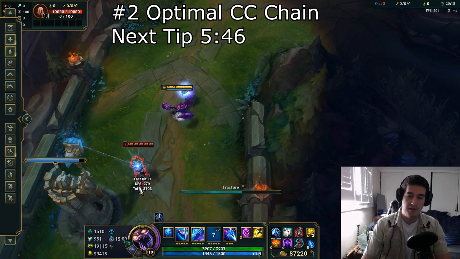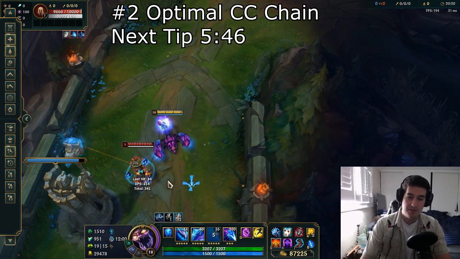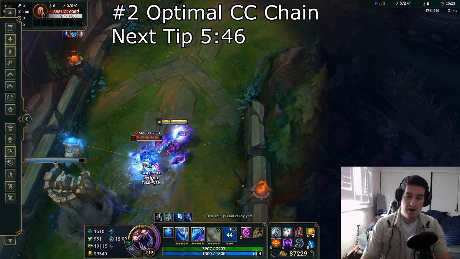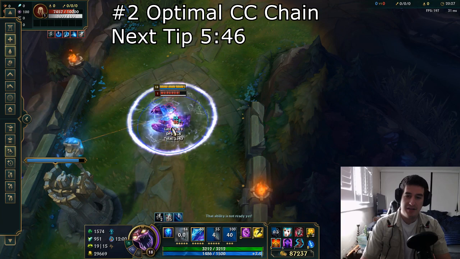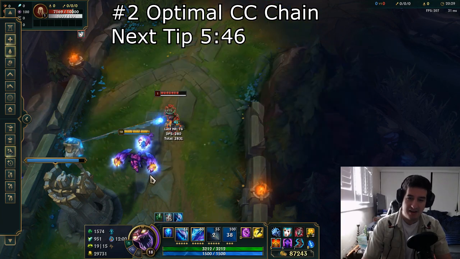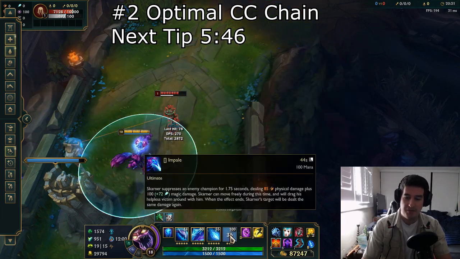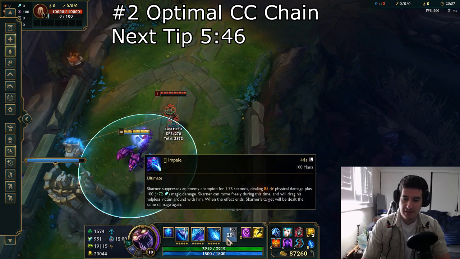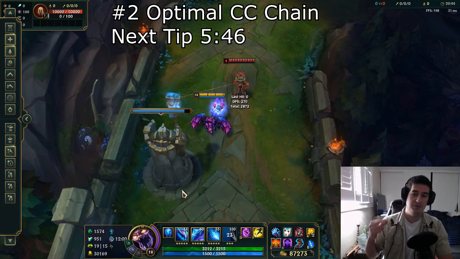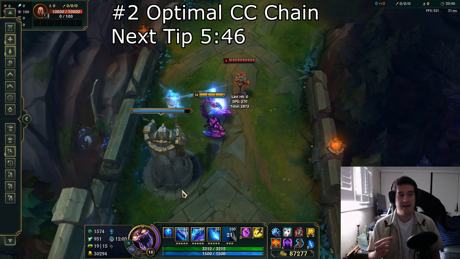So again, we're going to go E, and then we're going to get an auto, wait for that bar to go off, then we're going to R, and then we're going to have another E up, and we're going to be able to get a double stun off on this target on top of an R, and that is just going to be a great amount of time. So how this is going to be like 250 from that, and then another 1.75 seconds. This is really going to allow you to lock down a high value target on the enemy team.